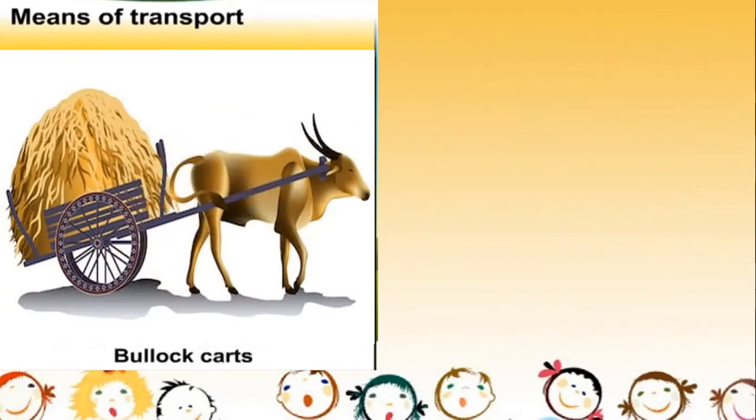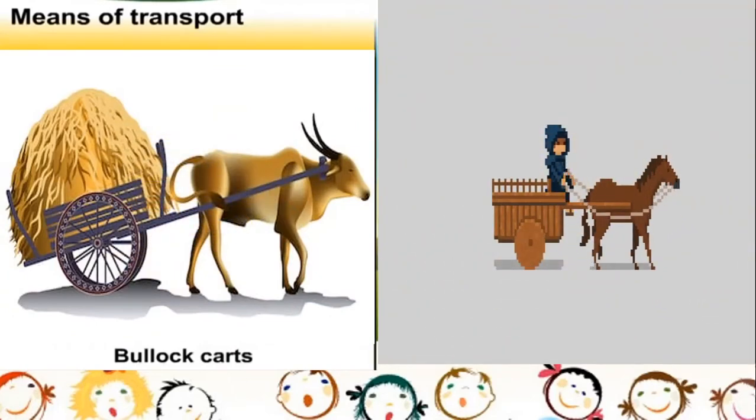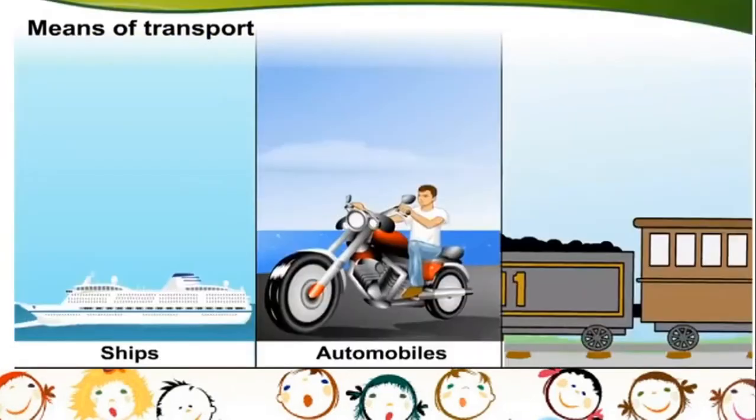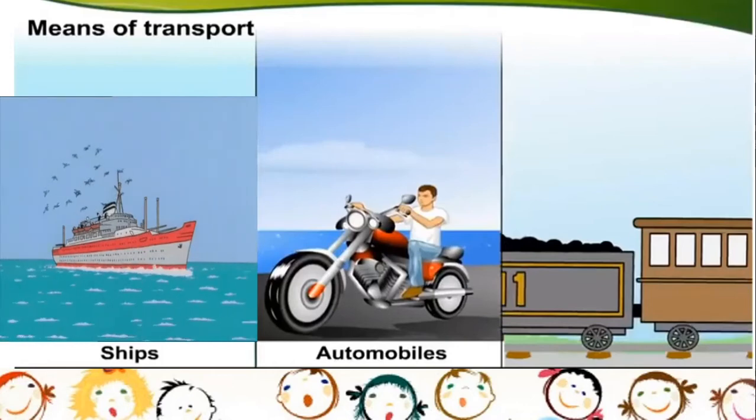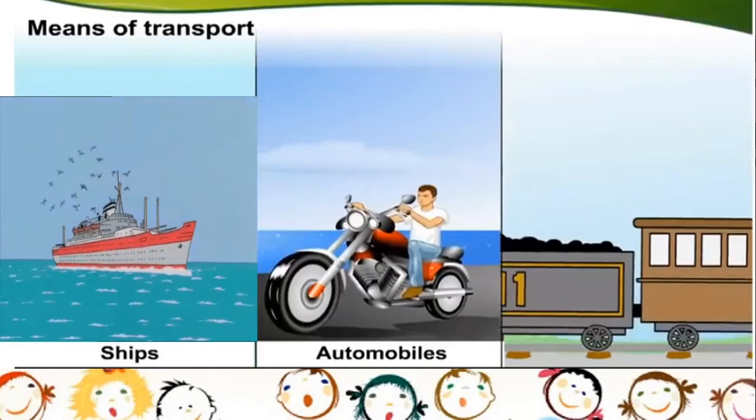Let me show you how these animals are used in a village. So bullock carts are there, and there are horse carts also. Most of the time in villages, animals are used for the purpose of transportation, like we saw in the first picture, isn't it? In the village there were lots of animals, and in the cities there were lots of cars and buses on the road. So in villages people make use of animals, whereas in the cities we have ships sailing in the waters and connecting people who live in various cities.